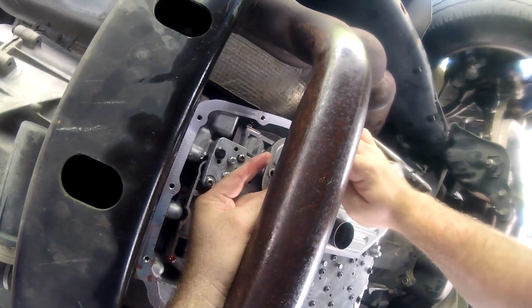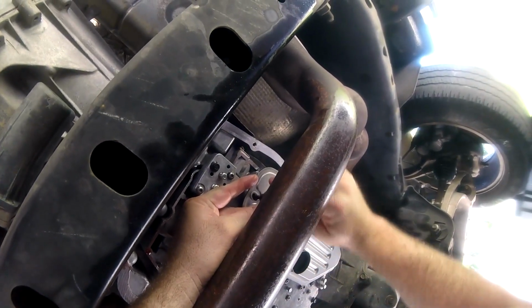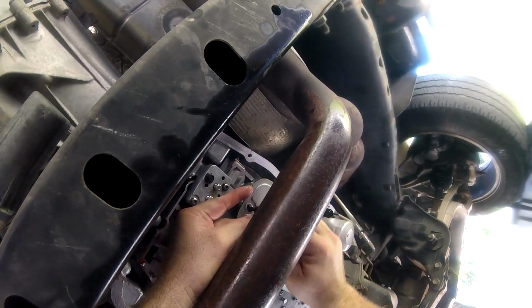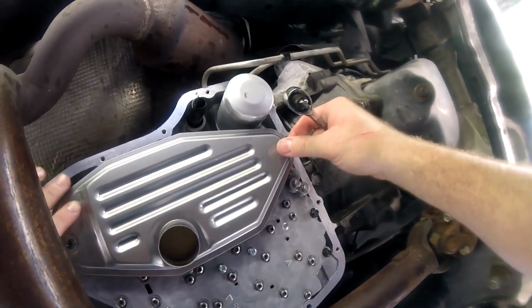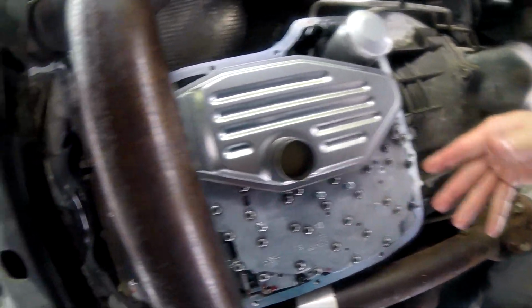This little exhaust pipe is in the way here. And again, we don't want to make it crazy tight, but we want to make it nice and snug. Alright, so now we got both our filters in. We got our chunk back with the sensor.